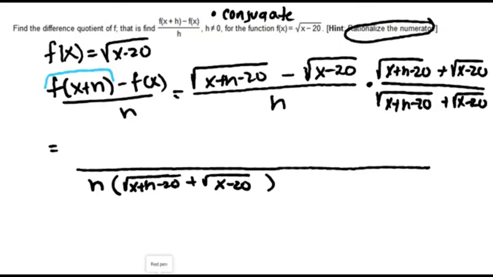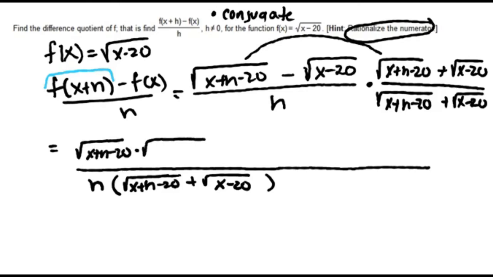So when we multiply, we'll multiply these two terms together first. Those are the first two terms. And when you multiply those together, let's write it out. We have square root of x plus h minus 20 times square root of x plus h minus 20. When we multiply those two together, because they have the same radical and the same thing under the radicals, they end up canceling each other out. We'll take a look at that in just a few moments on the next step.